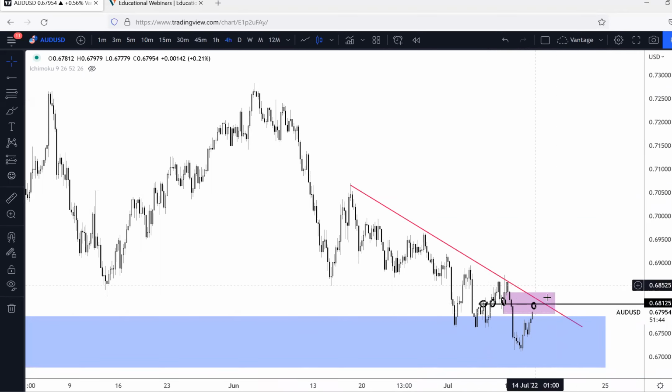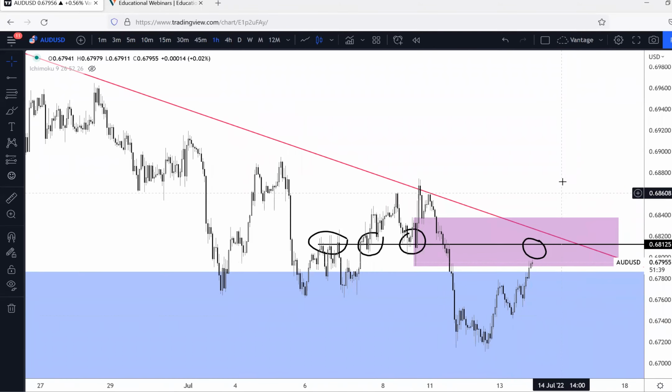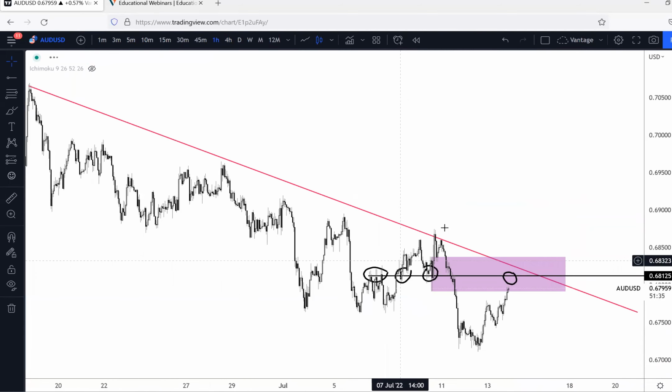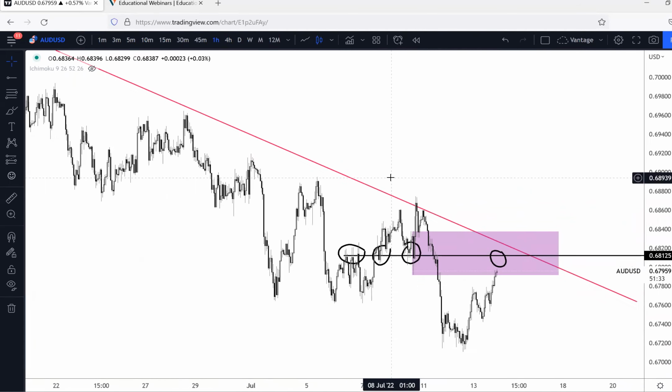Okay, so on the 4 hours, we see price approaching this resistance area on 1 hour as well. So what we want to keep in mind over here, let me remove this blue zone, there's the weekly support. So right now, after identifying our graphical level, we want to use our retracement to see if there are any levels that line up with this area that we've identified. A lot of it is based on probability, so we want to make sure to find as many factors that line up and stack the odds in our favor. So with that in mind, the next thing we want to do is to use our Fibonacci retracement.